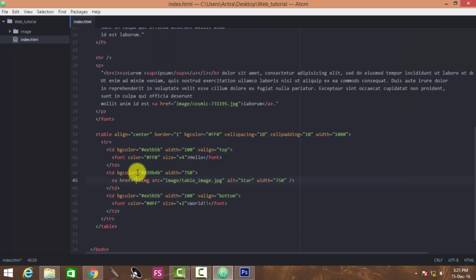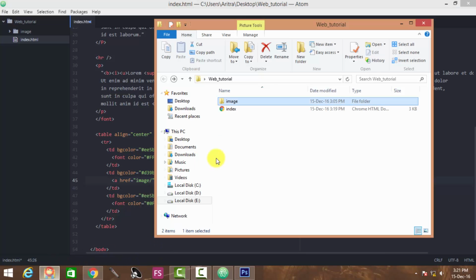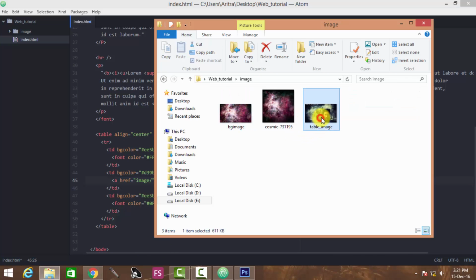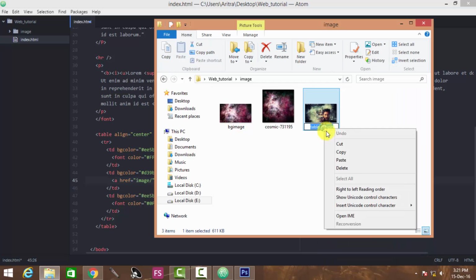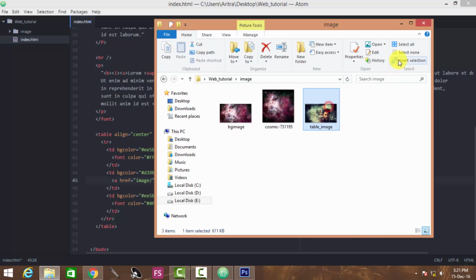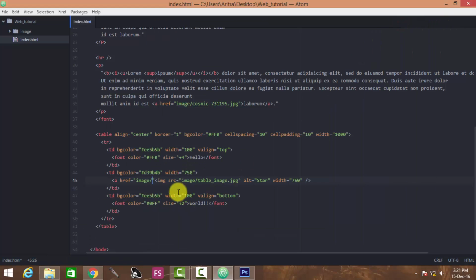So all I am doing here is first creating the folder name, then creating a slash here, getting into it, then pressing the rename property again, copying the name of this image. The extension is .jpeg. I am pressing Ctrl V here, the .jpeg, and of course once again I have forgotten to close this bracket. Be careful, else it won't work, and I am ending this hyperlink, sorry, this anchor tag over here.